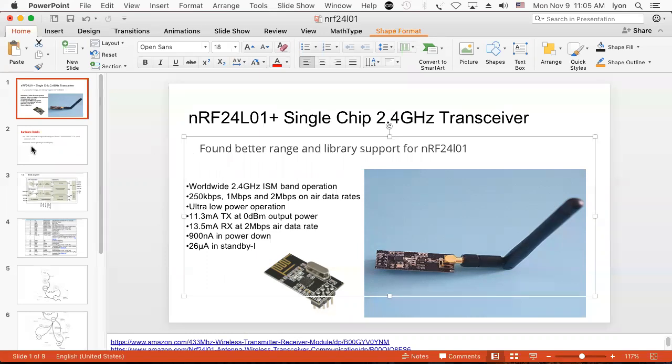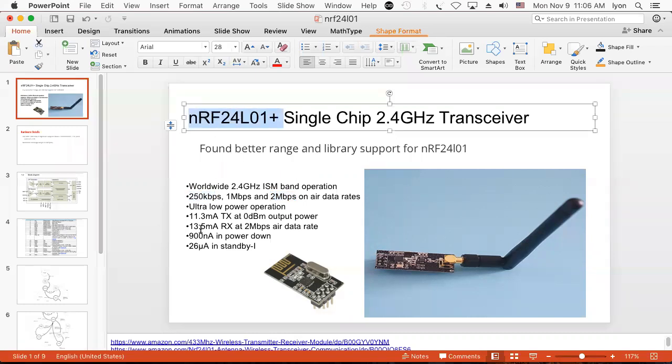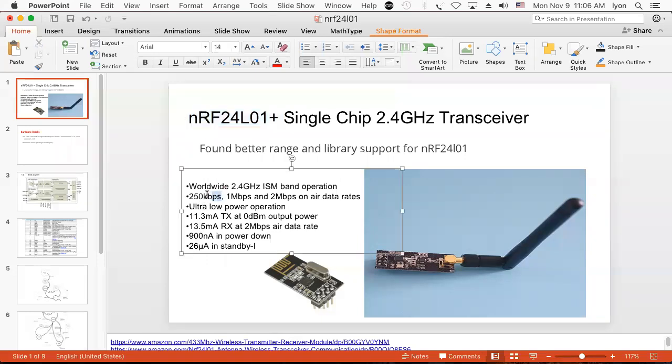So yeah, great fun. Very good for point-to-point communications. But in fact, you can use it to make a little network. And if you don't mind going at shorter ranges, you can get 2 megabits per second out of it. There's a plus version, and then there's the non-plus version. The one without the plus, you can't do the low speed. They don't even have the 250 kilobits per second on the one without the plus.